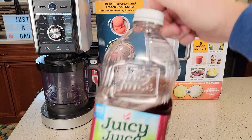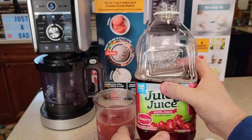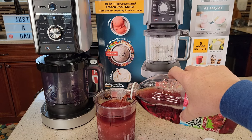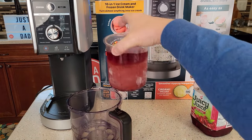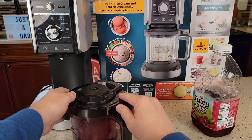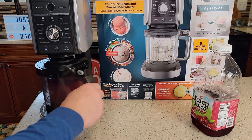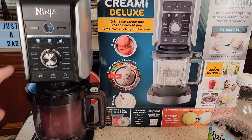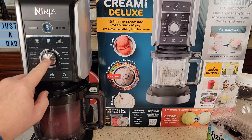Okay, so I've got just some Juicy Juice — this is actually what I froze too — so I'm going to add some of this. You could mix different liquid here, but you're going to pour it up to the max fill line. Now we're going to set it into our container like we normally do. I've got the paddle wheel on there already. We're going to put it on, slide this in, and rotate this. Be careful, there is liquid in there now. I have to select full, rotate this over to slushy, and hit the button.